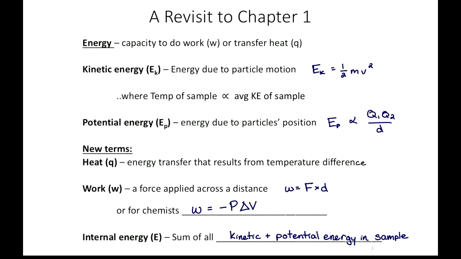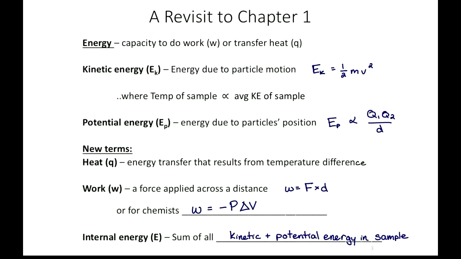Then a new term that we talked about is potential energy. You might think of potential energy in terms of physics, but for chemists, we think about potential energy in terms of electrostatics, where we have attractions or repulsions, and that potential energy changes depending on the distance between those particles from one another. We'll come back to potential energy. And the idea is that with potential energy in chemistry, potential energy is lowest when particles are attracted and close together. Just keep that mantra in the back of your mind, and that will help you in recognizing changes in potential energy. All right, so that's energy.